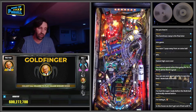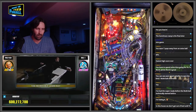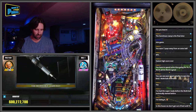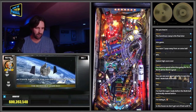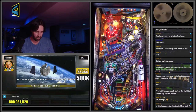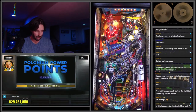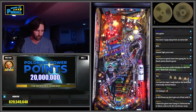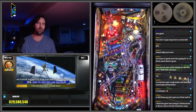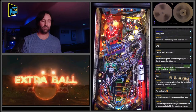So, usually when it keeps firing like that over and over, I wanted to see if it was resolved. Maybe it was something going on in the mode that was weird. But there's the shot I need, right? But it looks like it's stopped. But you do want to be careful with stuff like that, because if it fires too much like that, it'll actually reset the game. Older games, that can actually burn up the coils.